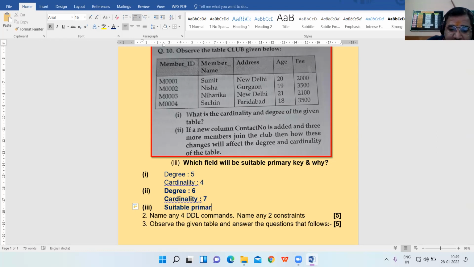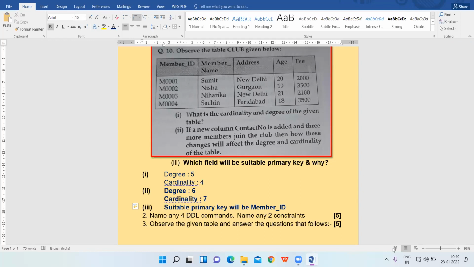Suitable primary key will be member underscore ID. First answer. Beta, is everybody here? Are all of you here in the lecture? Please show me your presence, all of you. Okay, fine. Thank you, 12th.